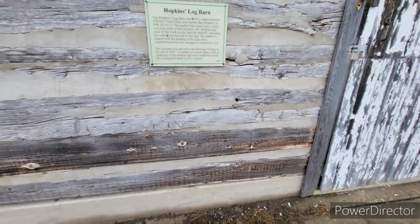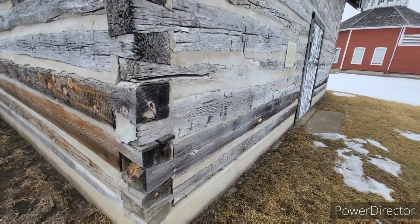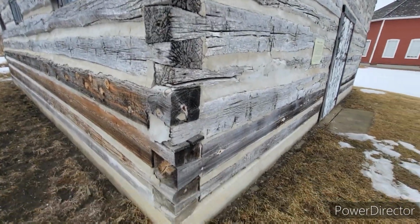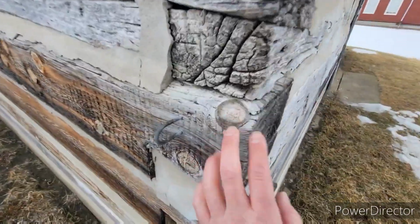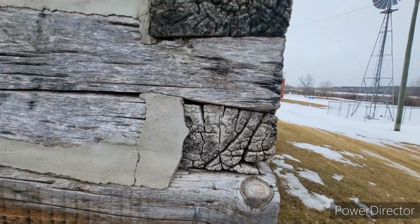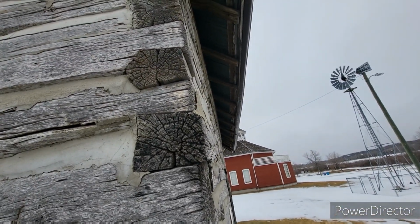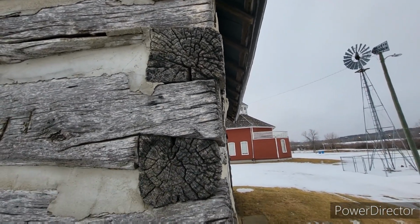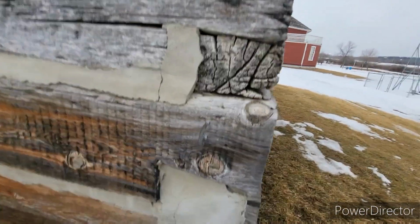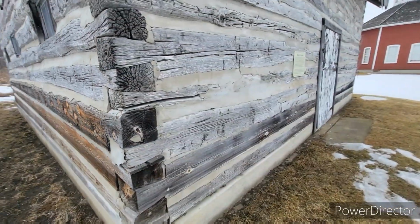So the bottom two logs look like they were replaced. Well, and then on this side, I think 3. Yeah, those are definitely different. This is definitely new. This has been replaced. This has been replaced. Oh, you can even see they fucked up this one. They had to shim it. Let's see if he had to shim any of his. Let's see how good he was. Yeah, and this guy did this shit himself. With his nephew helping. Like, fuck. This is before chainsaws here, people. And look, they try to redo this themselves and they can't even fucking get it as good as him. That's fucking awesome. Just goes to show back in the day they really could fucking build shit.